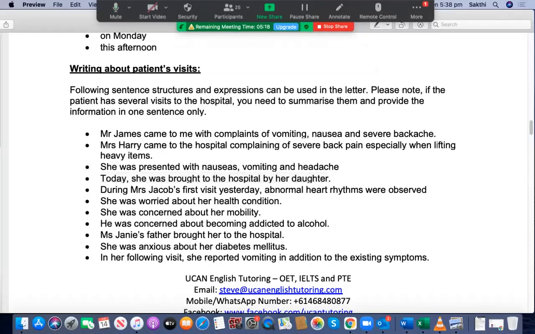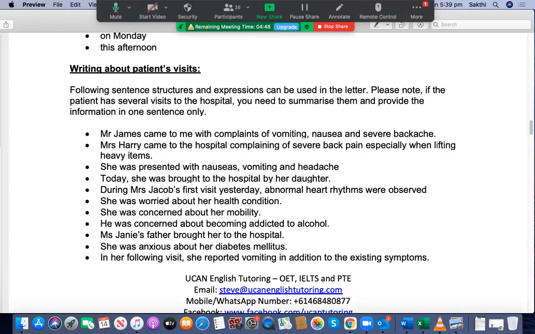Do you understand? In that case, this is going to be the passive voice form, and as a result, you have to use an additional verb along with the main verb. The main verb is brought, whereas was is the one which makes this a passive voice form. It is highly recommended to use as many passive voice structures as possible in your letter instead of the active voice.